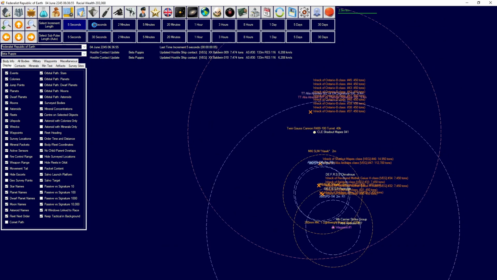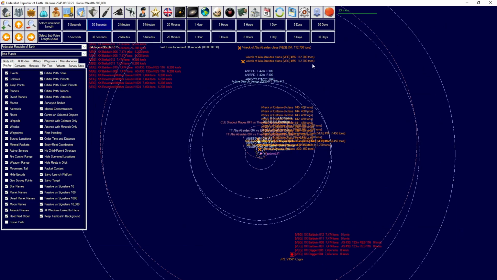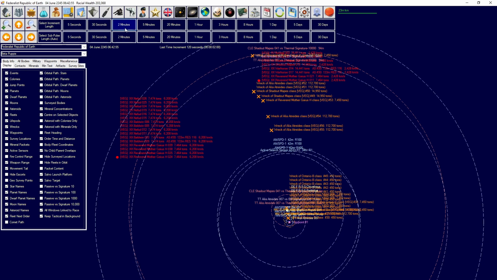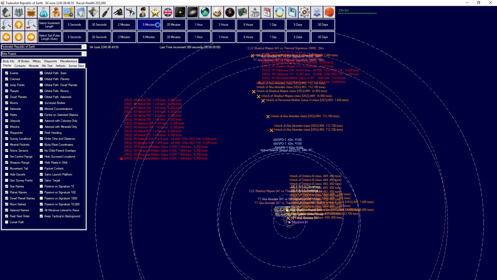Baldwin, more contacts detected. We need that carrier to get here. That's a lot more vessels than I was expecting. And they're moving pretty damn fast towards our location. Both of them are. We may lose the entire fleet here before our carriers can arrive.